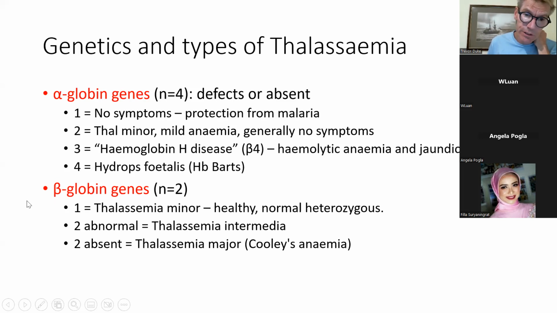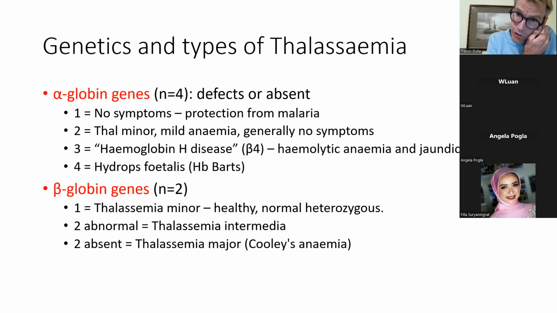Beta thalassemia is a bit more common in terms of children who have what we consider to be thalassemia. They have a chronic need for transfusions. There's 2 beta globin genes, and you can have one of 3 things. You can have only one genetic abnormality, and that gives you, again, thalassemia minor. And those children run with a hemoglobin of about 7, usually most of the time. They're normal and they're generally fairly healthy, and they're heterozygous.